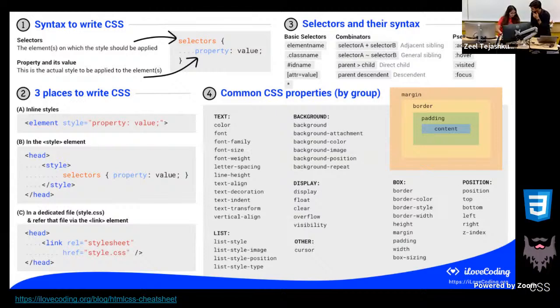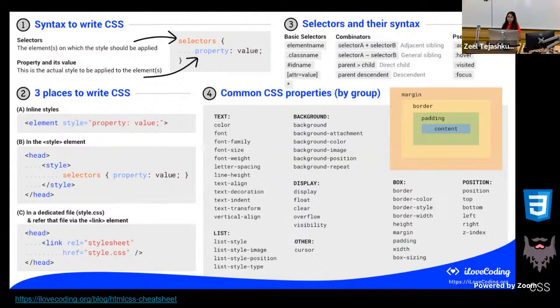Let's say I want to make this H1 text color yellow. I could just mention it inline as a style attribute and mention color and say I want it to be yellow. Maybe orange.